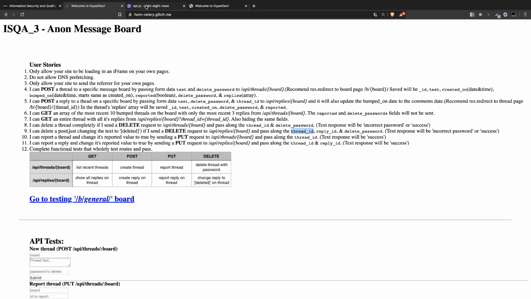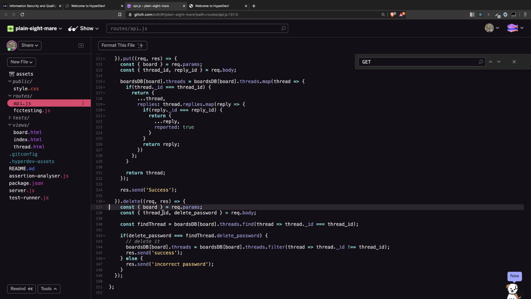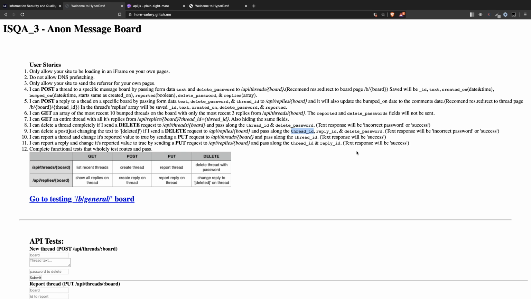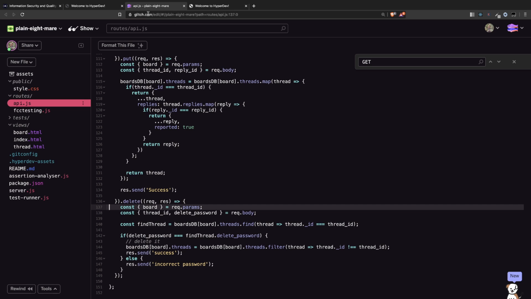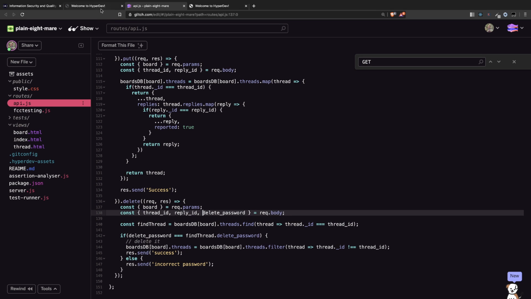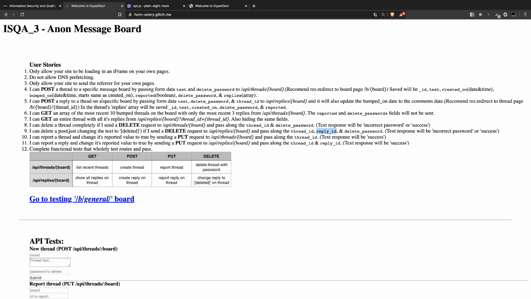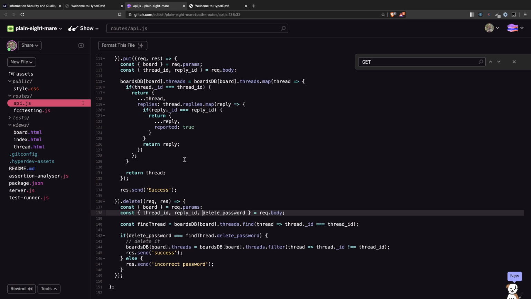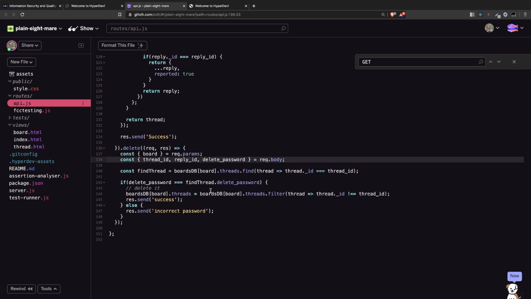Thread ID, we get it. Delete password, we get it. We also need the reply ID. Does the reply also have a password? Yep. We didn't do the post, so we don't know yet, but it does have a reply ID.